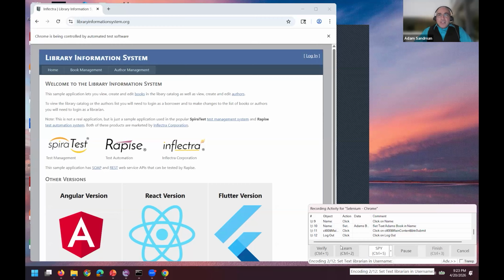Now, what I'll mention while it's doing that, what's really important is this encoding is taking not just the fact that I clicked on a button or clicked on a link, which it would have done before, it's adding in business context. It's storing with every single operation the intent behind it. Basically, why am I clicking on a button? Why am I clicking on something? Why did I do anything?